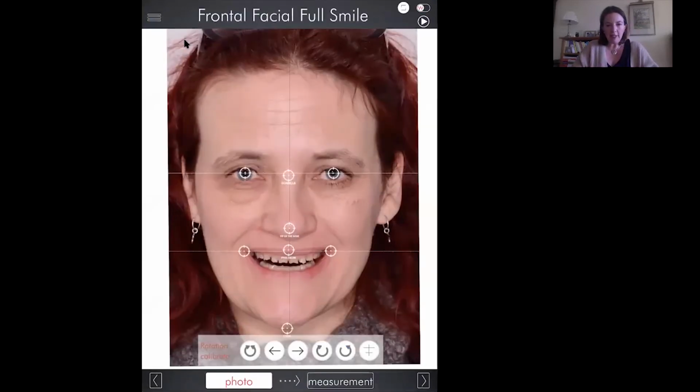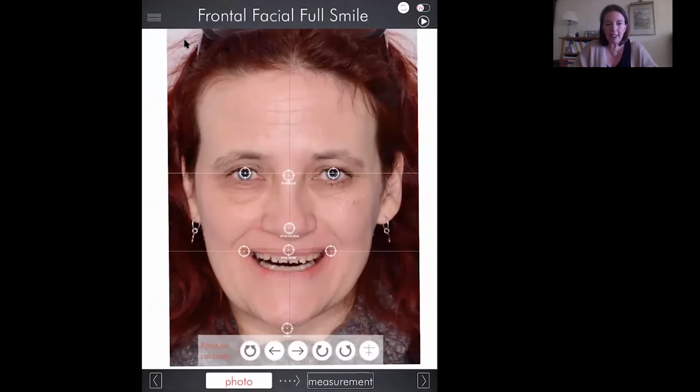So what the app does, first of all, is the first step of smile design. There are two reasons for going through this sequence. The first is for you and for your own diagnosis and treatment planning, and the second is to demonstrate the stages in which you can involve the patient with the various different decisions.